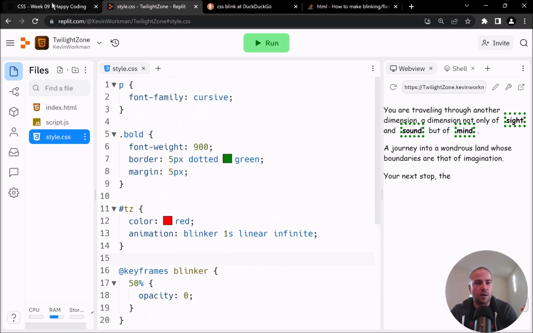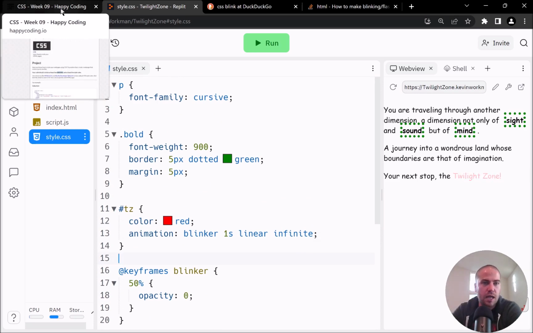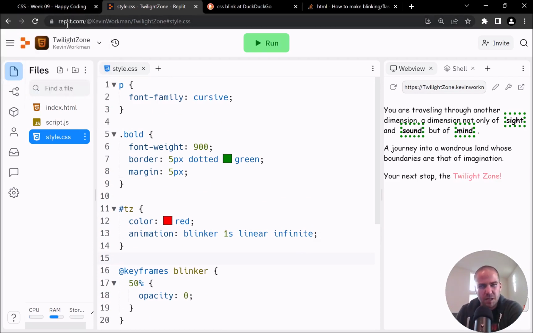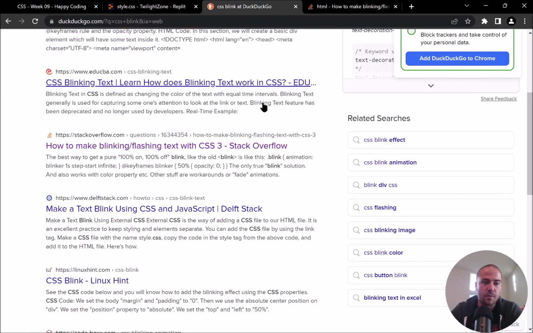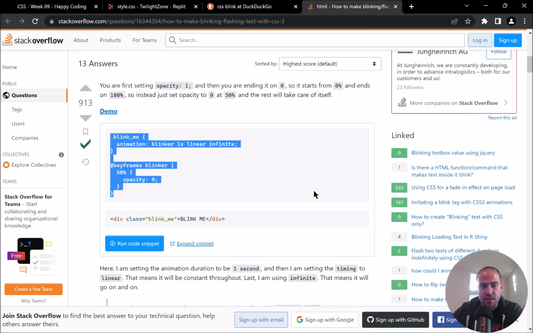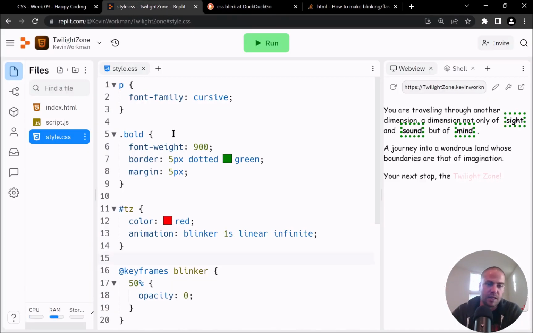Yeah, so again, what kind of quote you choose is up to you, and I encourage you to choose something that's meaningful to you or fun for you or interesting to you, and then style it however you want to using the CSS selectors and style rules that we've talked about. Don't feel limited to use only the things that I have talked about specifically. Please feel free to type into your favorite search engine, like I just did here, CSS Blink. I didn't know how to do that ahead of time, so going on the internet, finding code that maybe does what you want, and then pulling that into your project and trying it out and seeing what happens. That's a big part of it.